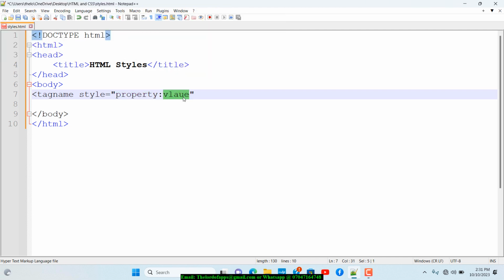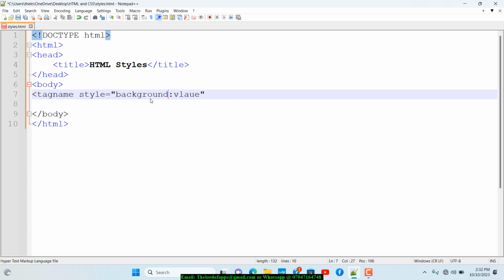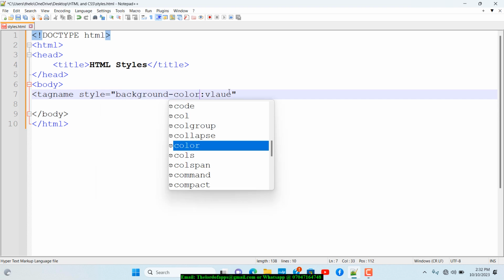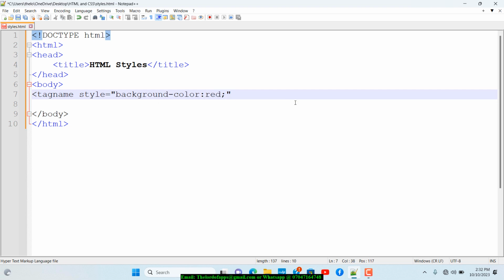Okay, so whatever you do here is what it's going to print out, but you will need to include a property. Let's say, for instance, you're talking about background, which means we're going to start with background as we move along. If I say something like red right here, that's going to mean the background of this web page is going to be a red background. Okay, you can go ahead and close it out this way. However, we're not going to need this, so I'm going to take it away. That's just the syntax. You just have to have that copied down.